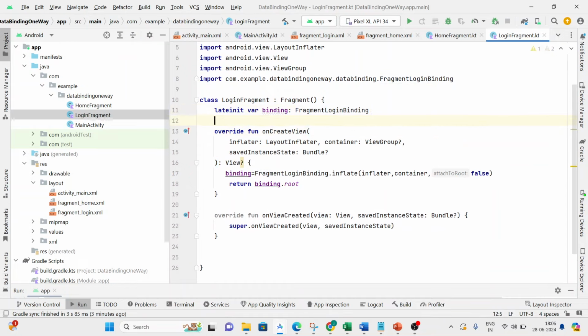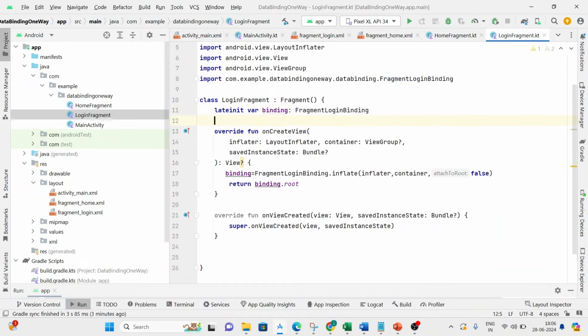Here I will create one instance of bundle, val bundle, and I will initialize it to bundle, inside on view created. I have successfully created bundle.